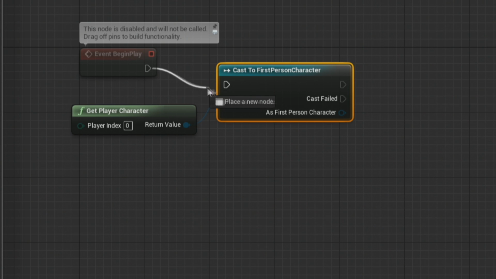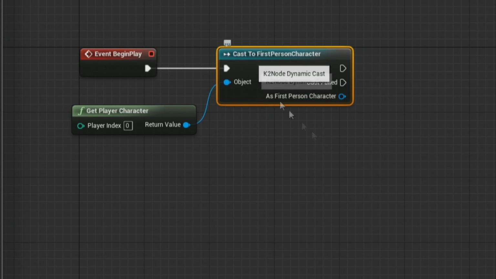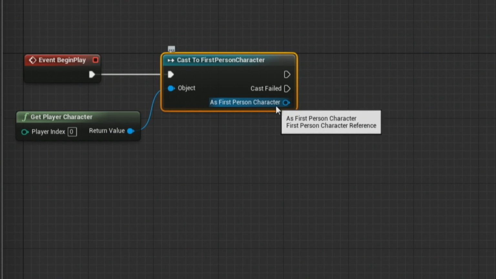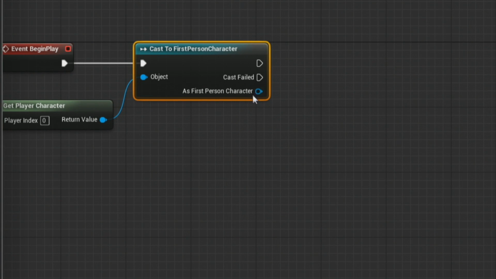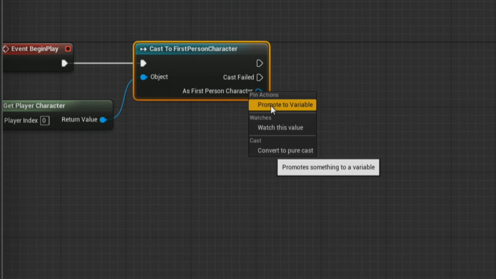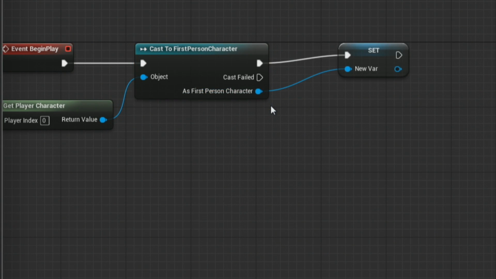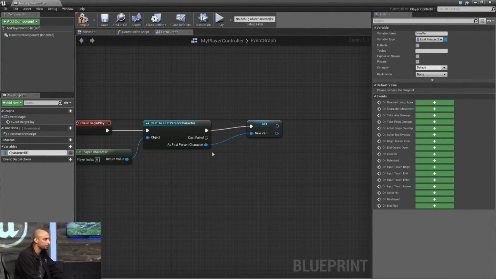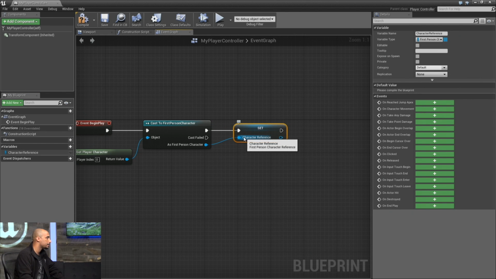We're going to connect our event begin play. And all we're going to do is store a reference to our playable character so that we can access it later. So we're just going to right click on this pin, promote it to a variable, and call it character reference, like so. That's all I wanted to do for that.